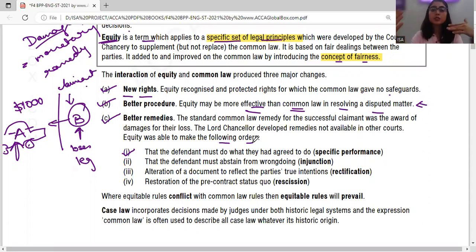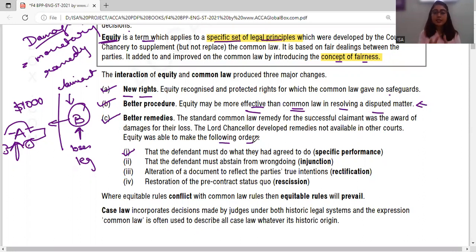But one of the orders that a court can pass under the umbrella of equity is specific performance. The court can force me as a teacher that, okay, you had a contract with so-and-so student, you entered into the contract yourself consciously, you are an adult, and you are with an organization, perform your duties. So that order is known as specific performance order. Is this clear for specific performance? Yes, ma'am.